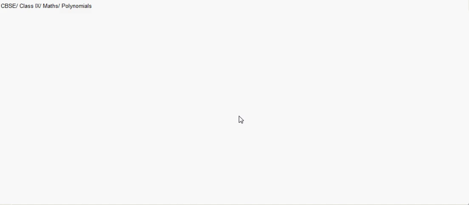Now this being the first one, let us understand a few terms. What is a polynomial? A polynomial is an algebraic expression where there will obviously be constants as well as variables. Now if I'm writing, suppose, 3x square plus 2x plus 4, these are constants and these are variables, so this can be termed as a polynomial. I can simply write 2x plus 1, so that can also be a polynomial.